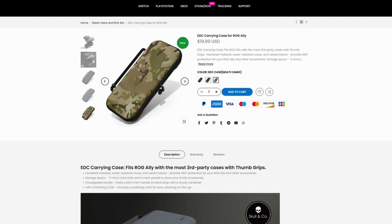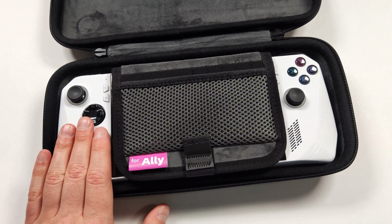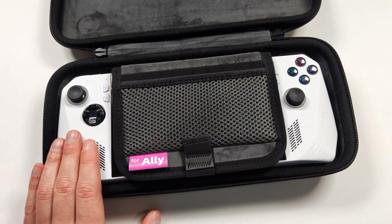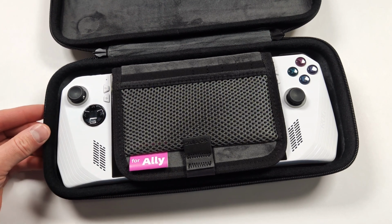They do use 4PX here in Canada, and I didn't pay any import when it came into the country. To get this here in Canada, I did actually have to pay $8 US in shipping charges, but I still think at $30 US nearly shipped, I do think it was worth it. This is an incredible case and no one else is coming close to this level of quality at the moment. If you're in the market for a good case for the ROG Ally, I don't think you should grab anything else. This is a fantastic case.